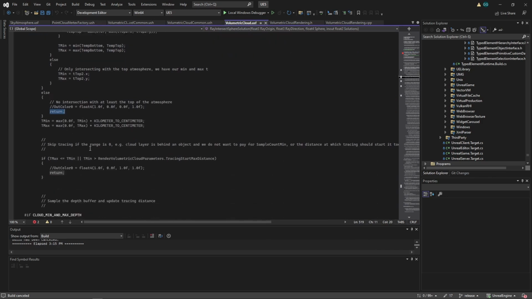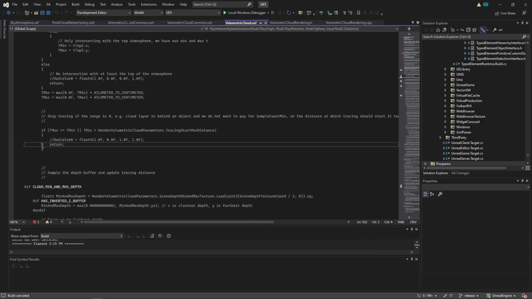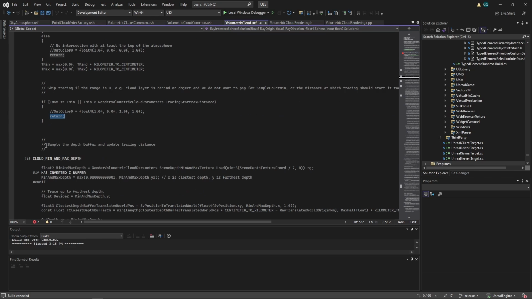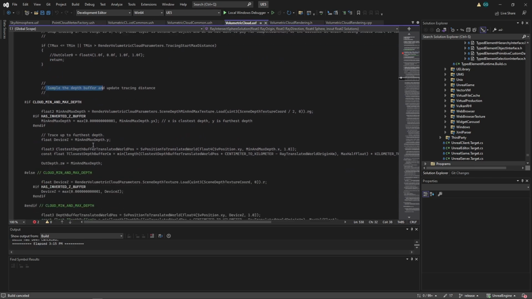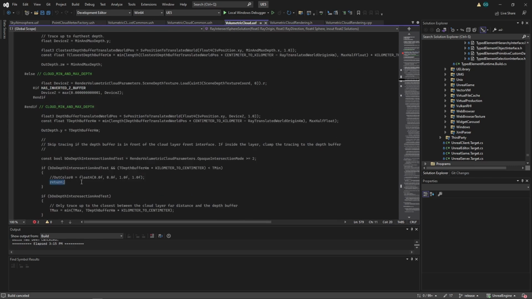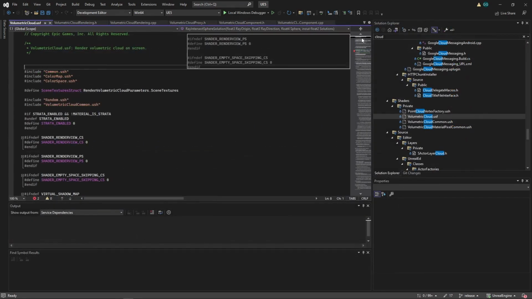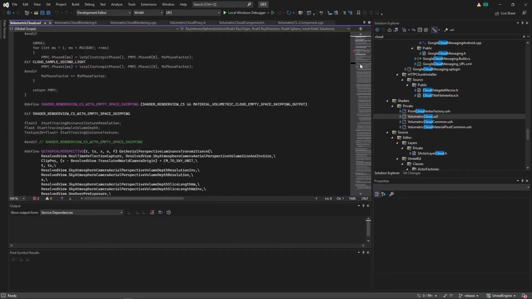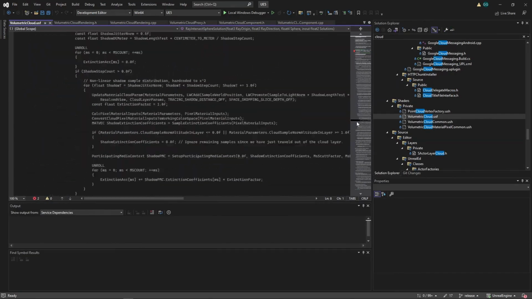And so on and so forth. Therefore, it can do an early return if it figures out the ray won't travel through the clouds at all. So rendering clouds is a full screen effect, but you're essentially paying most of the cost only for pixels that do actually need to render clouds. And it's quite important, because the cloud compute shader is no joke.